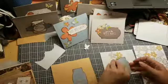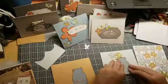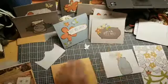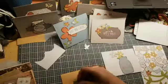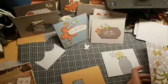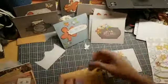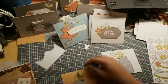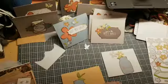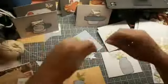Alright, let's see. I'm going to stick this down good. Now I have it where I want it. And then the other one I'm actually going to stick in the other direction. They actually go in two directions. Oh, you know what, too? I do want twine on these. Let me get some twine. I really like how twine is on the jars.